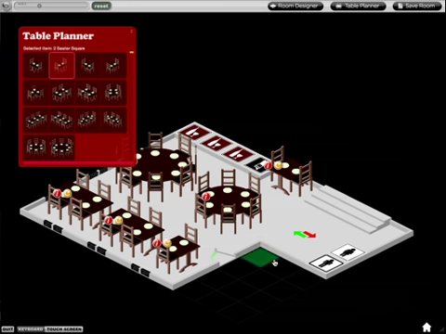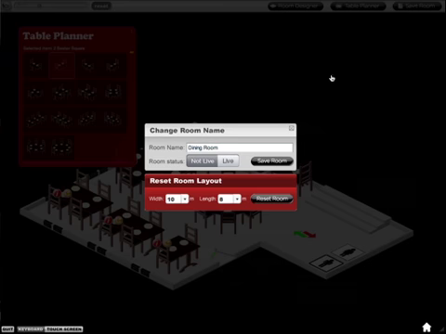You can save your room by clicking on the Save icon in the navigation. You can change the name of the room if you want. Rooms can be set to live, which will be added to your live diaries, or not live for further editing in the future. You can also reset a room to a new size by clicking on the Reset Room button. The room layout will be reset, but the tables will remain in their existing positions.